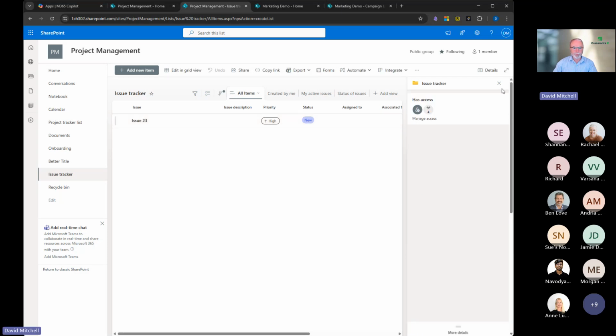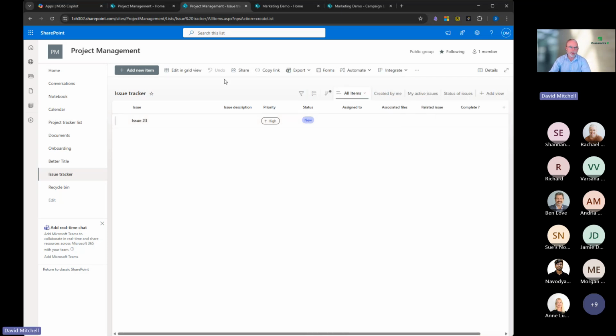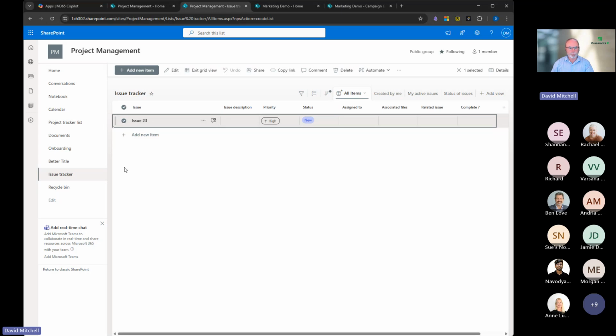I'm going to say no. The other thing I can do is edit in grid view. This is a little bit more like Excel. So if I click on edit in grid view, there's only one column, but if you can imagine multiple columns there, I can actually select a number of different columns and update a field in a list in bulk, which is a pretty handy feature.